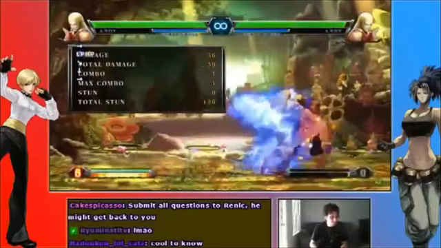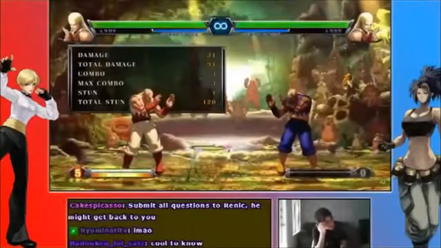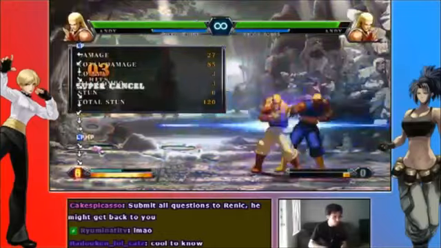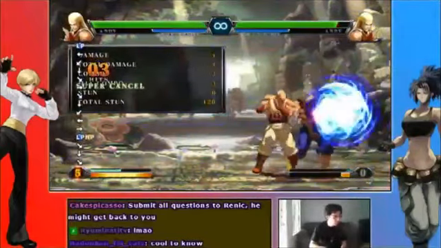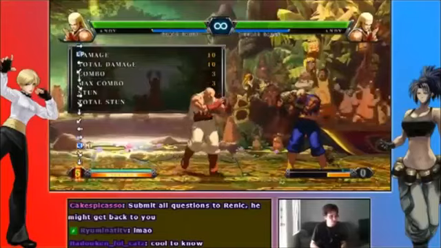Nah, not a combo. I'm still not exactly sure what you can use that drive cancel for. Somebody, educate me there. If you have an idea of something you can use that drive cancel on the EX uppercut for, please let me know.